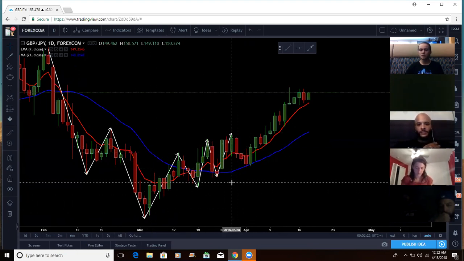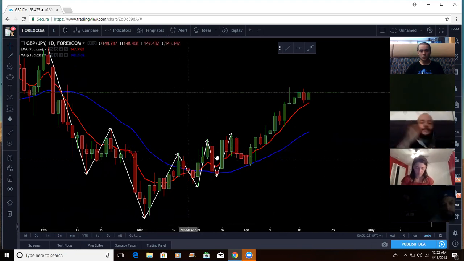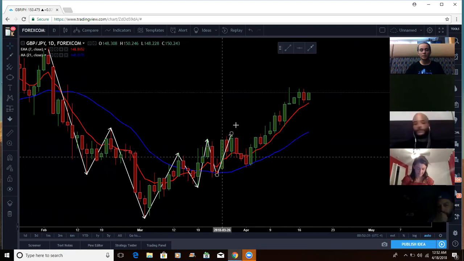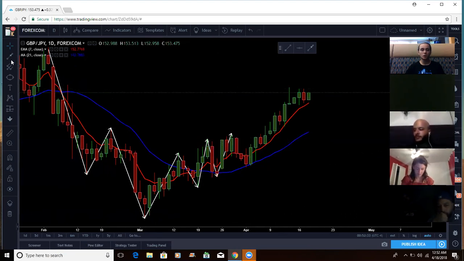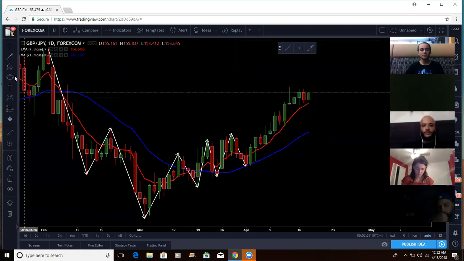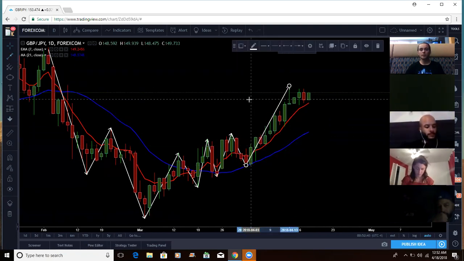Now let's confirm it with some highs, right? So this is our new high over here. Then we have a second high, which is slightly above it. And then we have a third high, which is even above that one. And to take this even further, we have a fourth low that's higher and a fourth high that's higher.